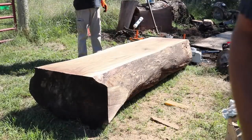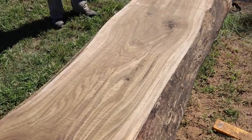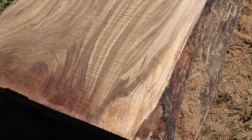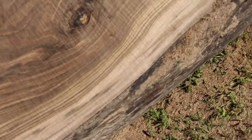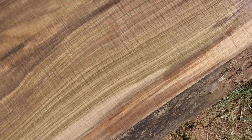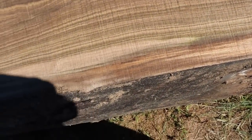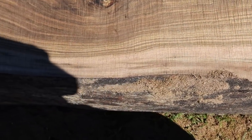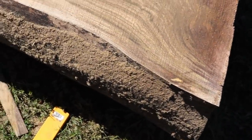All right, guys. Let me take you up and show you. So this half was done me pushing it, and the first half down here was done with the winch pulling it. Not a whole lot of difference, but there's certainly a lot of difference between that chain and the regular chain. So my shadow's all in your way. Let me go around the other side. There you go.